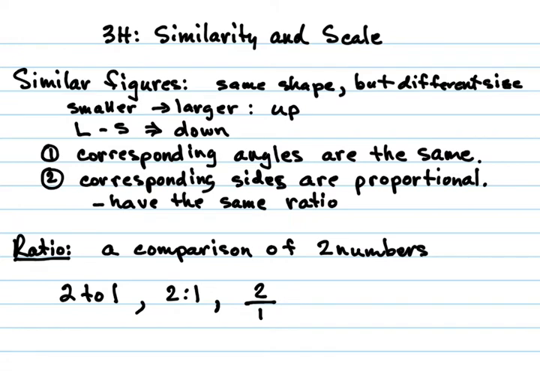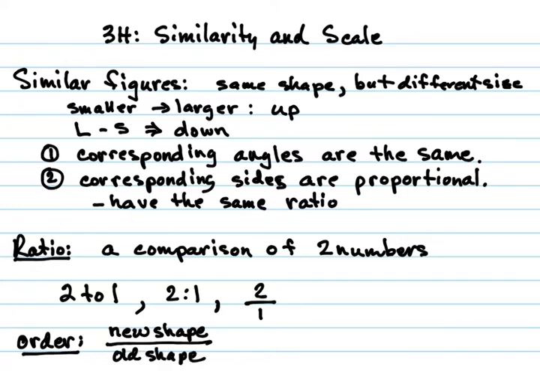So a ratio is simply, if you're going to use it and do math with it, a fraction. Now what's important is when you're comparing them, you have to make sure that you're getting the ratio in the right order, because you don't want to get 1/2 when you mean 2/1. Okay? So you need to pay attention to order. And when you're doing similarity, it's always the measurement from the new shape over the measurement from your old shape, or your original shape if you prefer, right? So the one you started with is always the base.